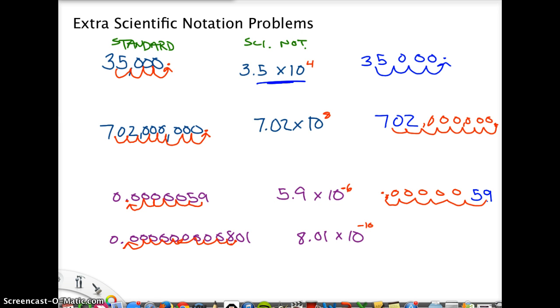And same thing with the final one, 8.01 times 10 to the negative 10. I'm going to write my 801 way at the end here. And then I'm going to pretend my decimal is right after the 8 and go negative 10 place values. 1, 2, 3, 4, 5, 6, 7, 8, 9, 10. I don't have a lot of space here, but you fill in each one with zeros. So that's scientific notation. If it still is not making a whole lot of sense, we'll meet together and we can figure this out.